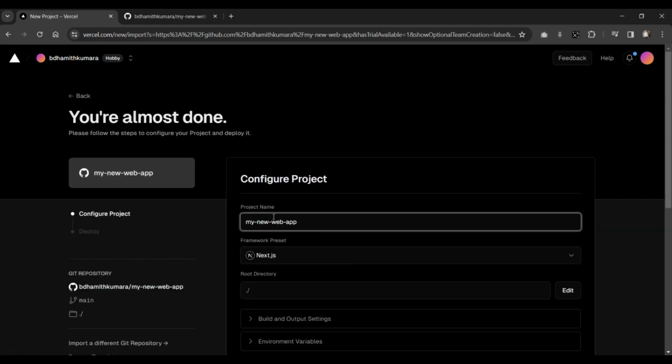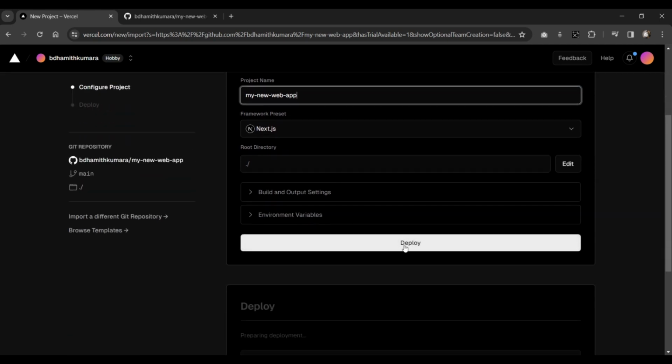and you can define your project name. I am not going to change that one. After that you need to click on this deploy button.